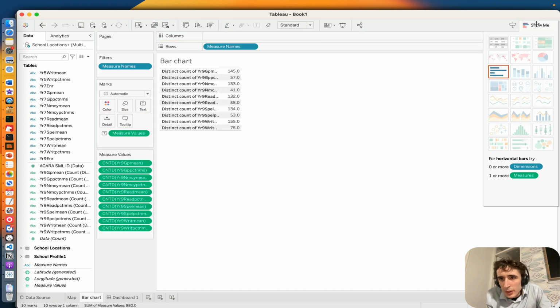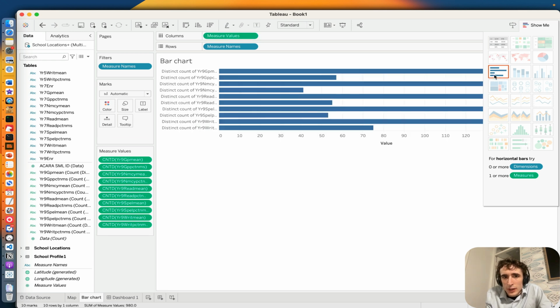If I drag them like that, now they are measures, they have been converted, so I can have a vertical, in our case horizontal, bar chart like that, with the name of the school. And you can see measure values and measure names have been automatically generated for us.